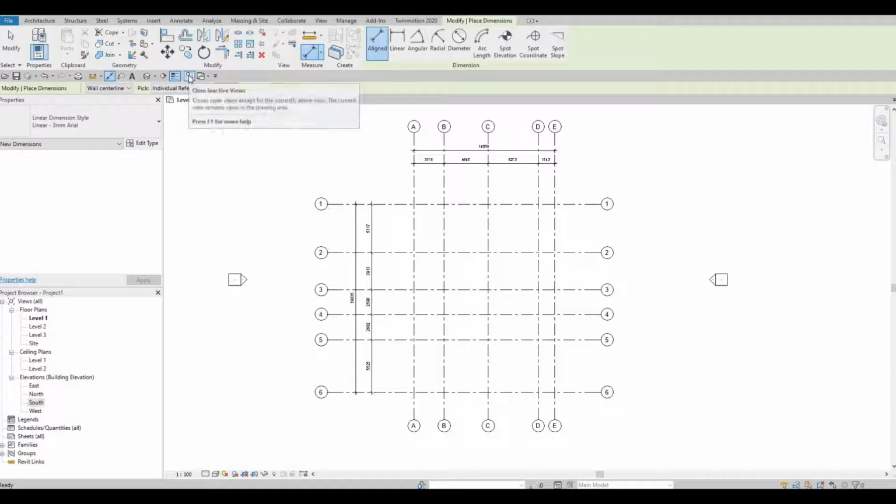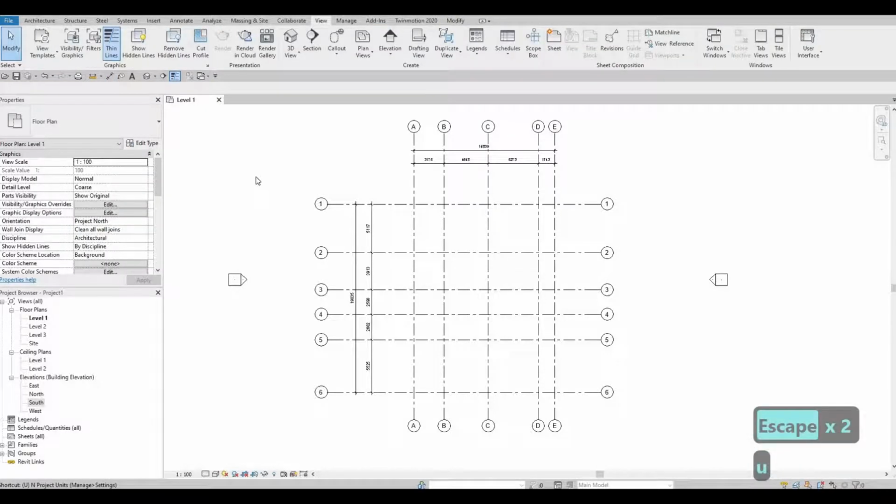Here I'm just gonna click the close inactive views. This is a fast way of removing other views that you're not gonna be using anytime soon. So once I click this, all of this will be closed. It's very good once you open multiple views in your project. So I'm just gonna click here, and then as you can see, everything will be closed. And then it's a good thing to save your project, and also set our dimensions that we're gonna use.